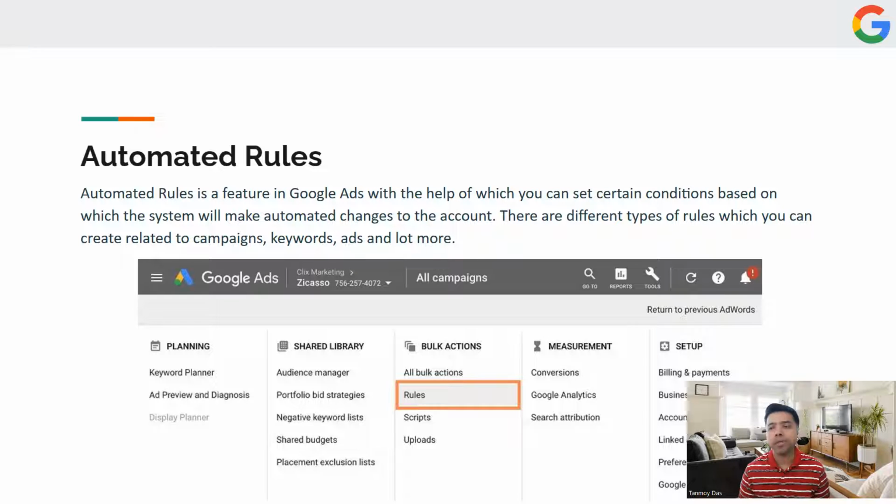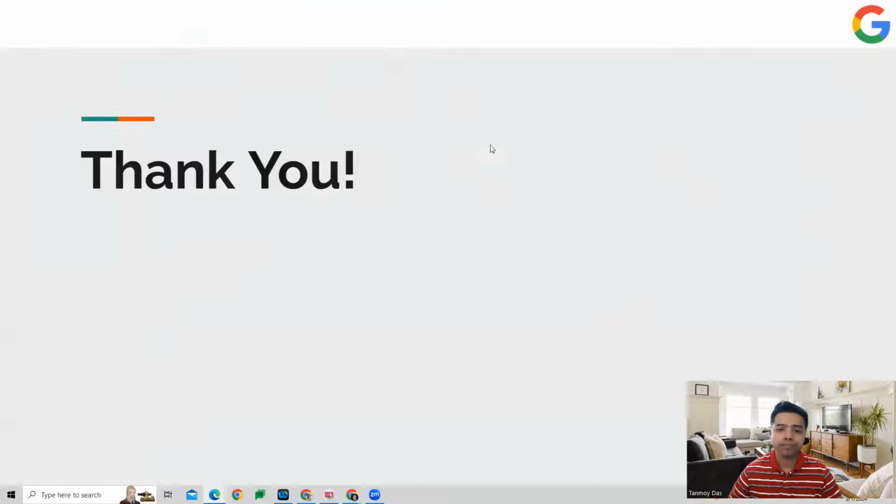Just to give you an example, we can build out different types of rules on this platform for various reasons. For example, I can build a campaign budget specific rule wherein I want to keep a check on the campaign's budget spend. Let's say I don't want my campaigns to spend beyond a certain amount. In such a case, I can build out a rule which will check for this. The moment we reach that amount, it can go ahead and take an action of pausing that campaign. This way, you're able to optimize your campaigns really well, guys. Various types of rules can be created on the Google Ads platform. Let's have a look at how you can build them out.